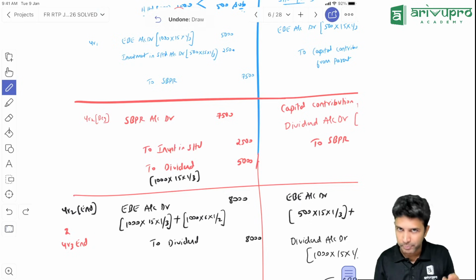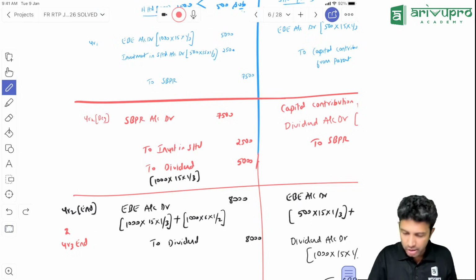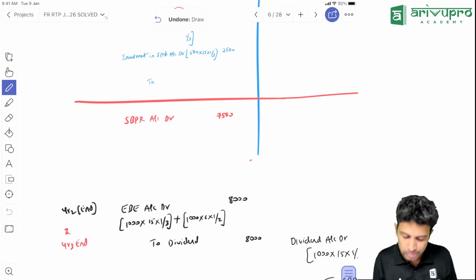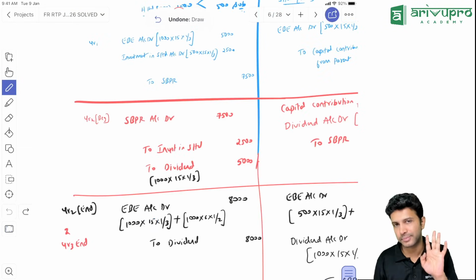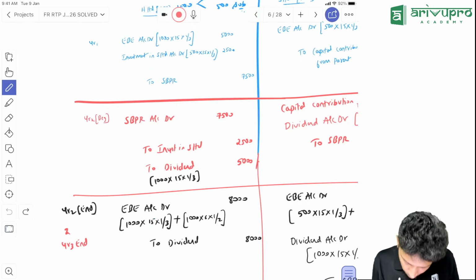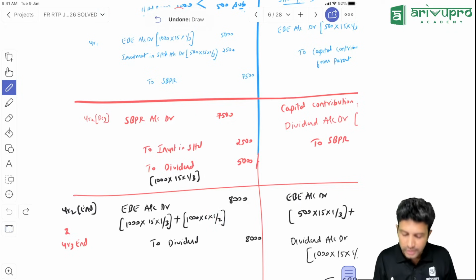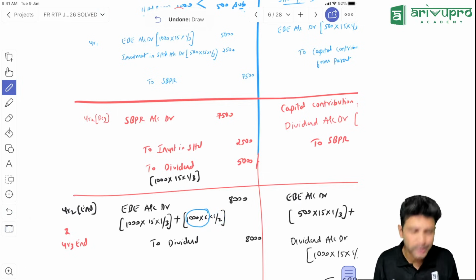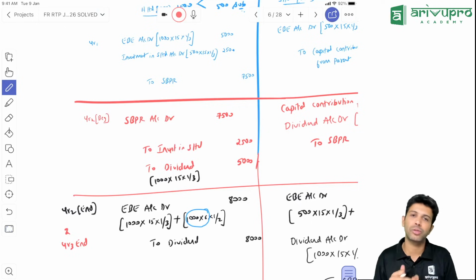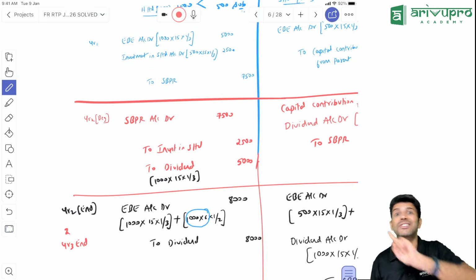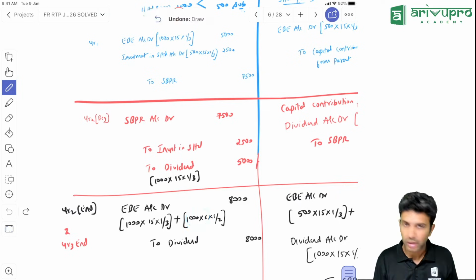Now you modified, so you'll get additional cost. What is that additional cost? Due to this modification, you'll have to incur an extra expenditure of 6 rupees per share. So the loss per share is not 15 now, it is 6 rupees. How many employees? 1000 employees of the parent, and the extra loss is 6 rupees per share. Now this you don't do 1 by 3. Why? This is the additional expenditure due to modification. Ind AS 102 says whenever you do modification, additional expenditure should be booked over the remaining vesting period. Now 1 year is already over. All this came in year 2.